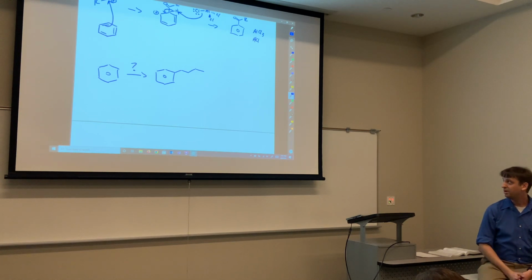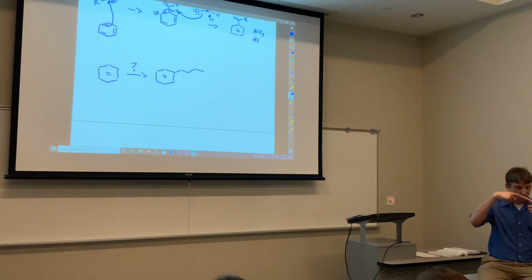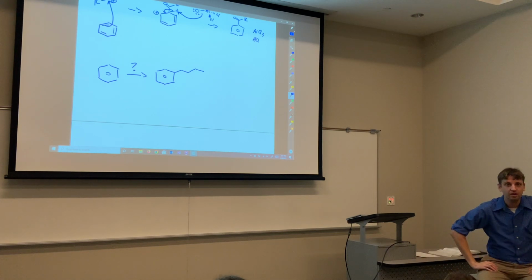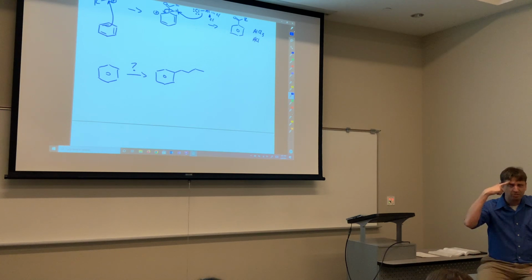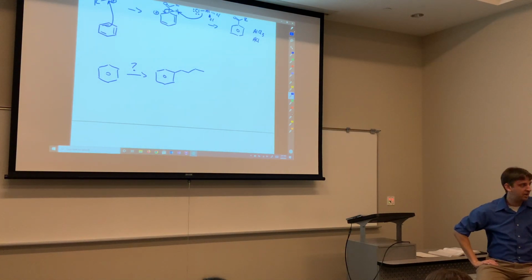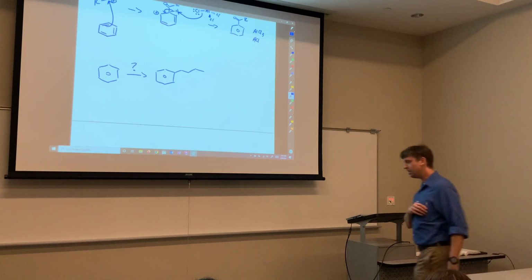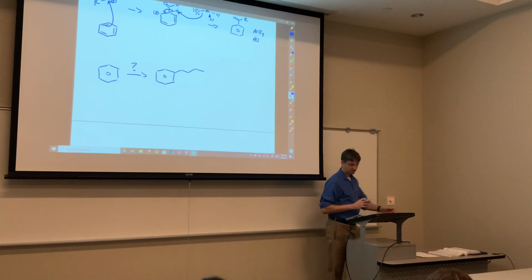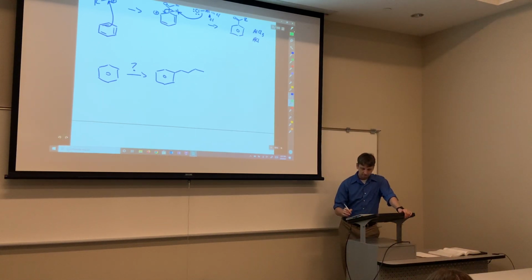Well, we add it to a carbon that's primary, right? Do you guys see what I'm saying with this? We add it to a primary carbon there. You see where the carbon that's connecting to the aromatic ring is, right? So we know we have to make a good electrophile from carbon. That's the only good electrophile from carbon that we know of. Carbocation. Will we ever make a primary carbocation? No, right? That's what I mean by what the problem is. For all practical purposes, we can't really do this.